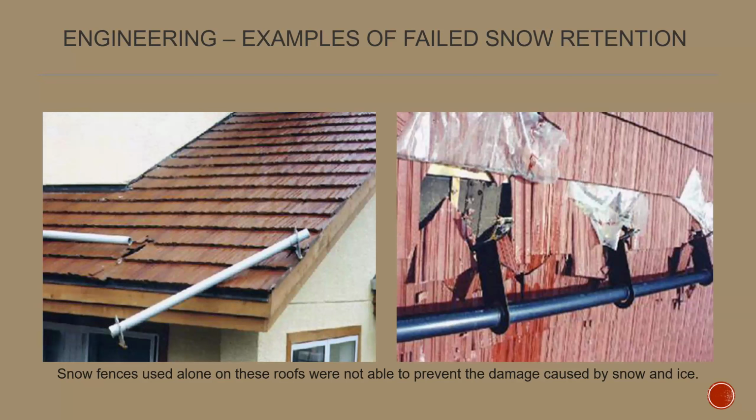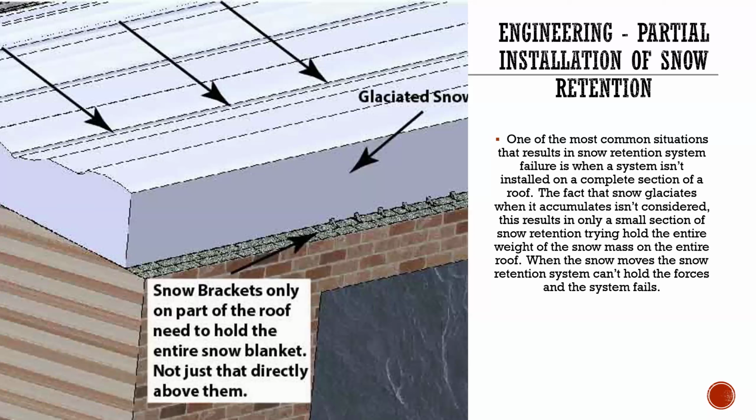I've mentioned this previously. And then making sure they're utilizing the correct type of bolt or screw to install these. The snow fence is being installed with like 1.5-inch screws that would hold up a mirror in your bathroom. So I've definitely touched on partial installation. This is one reason why codes and standards don't exist for snow retention, because they could say 6 brackets above a doorway, but you're talking about a glaciated mass of snow.